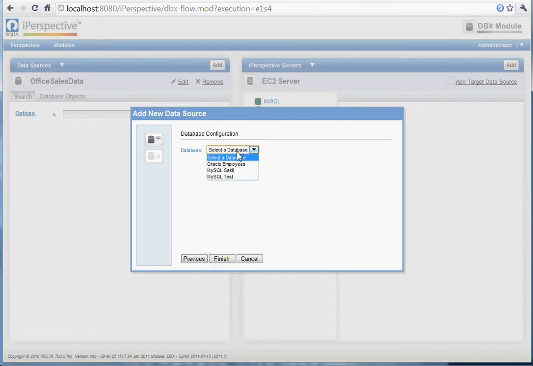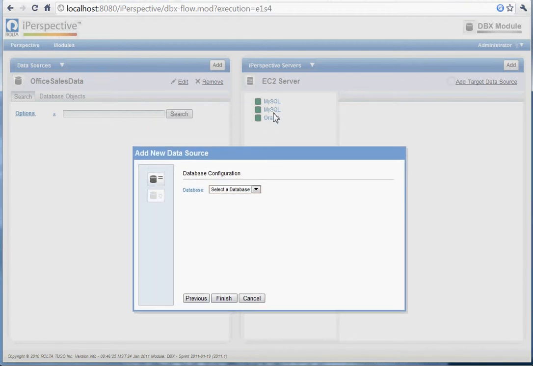These are databases that I already have created, and you'll notice that I have already tagged each of them. I've got two different MySQL databases. I probably should have labeled them better. And I have my Oracle EMP schema on the EC2 database.